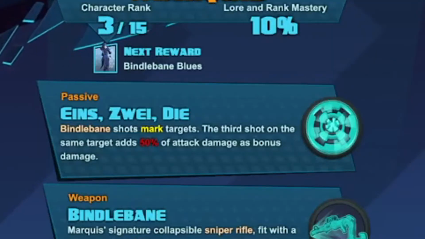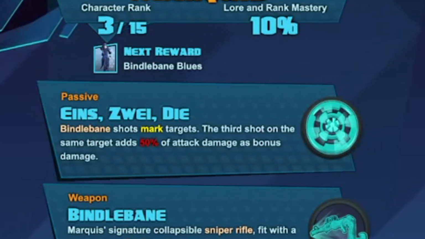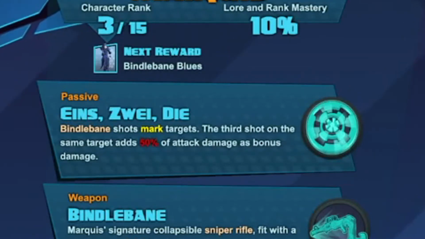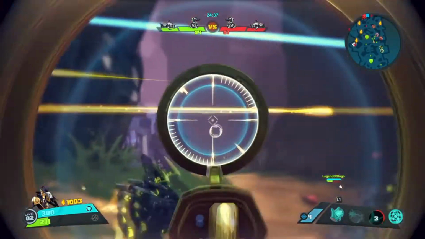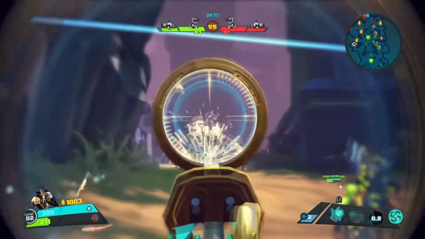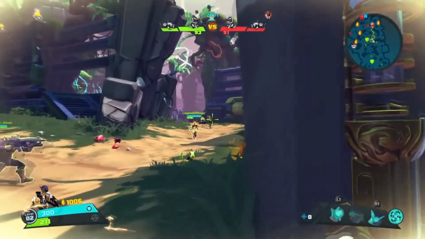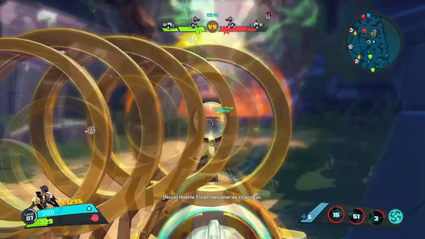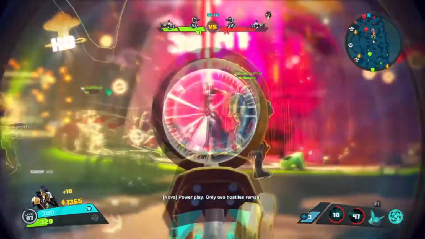Now, let's talk about his skills. First up is Marquis's passive, 1, 2, die, which actually translates to 1, 2, die. It's German. Now, if you hit a specific target 2 times, the third bullet does an extra 50% damage. This passive actually works quite nicely and is pretty damn deadly when you're on a roll. A little tip is to always focus on one target rather than switching back and forth, because that just ruins your passive and everything.